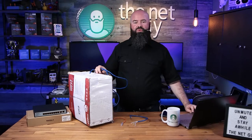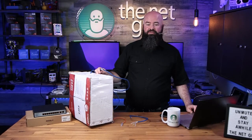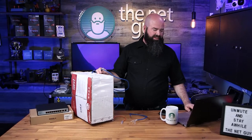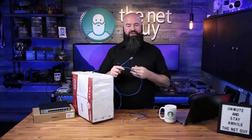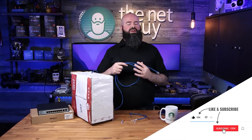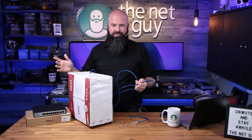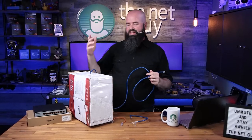Wi-Fi is great, don't get me wrong, but I really do appreciate a cable connection to the internet. If you're a gamer, you definitely want to be connected with a hard line cable. Wi-Fi interference, congestion, and latency are real issues — why spend a bunch of money on a 240Hz monitor if you're just going to connect over Wi-Fi and slow yourself down?